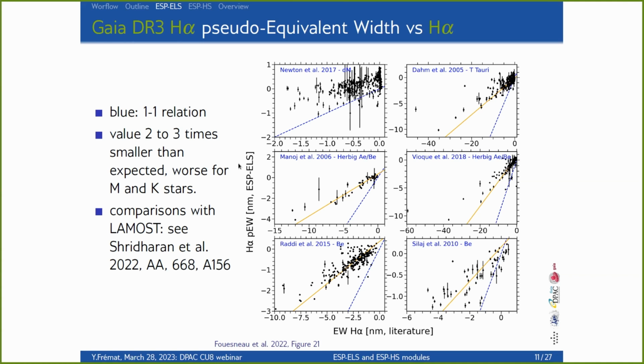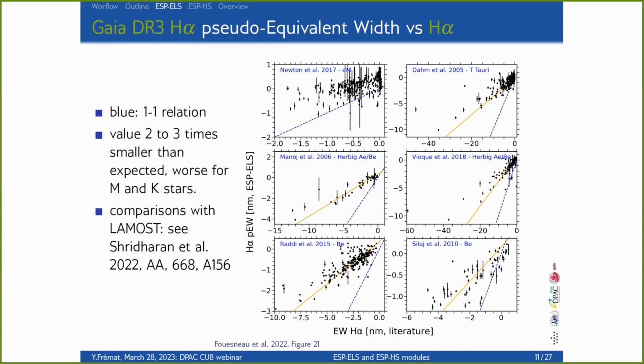Of course, this measurement, even with the correction, is still very bad for those stars with a very weak emission in the H alpha line, and more specifically for these chromospherically active M stars. That's the figure I show here, where we cannot put any confidence in the value that we provide in the archive.